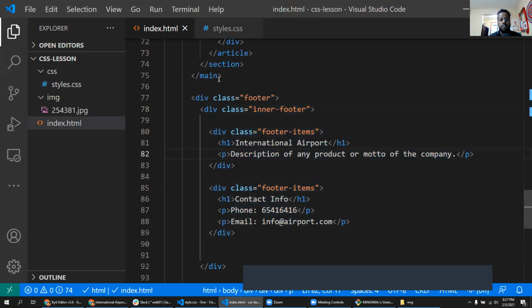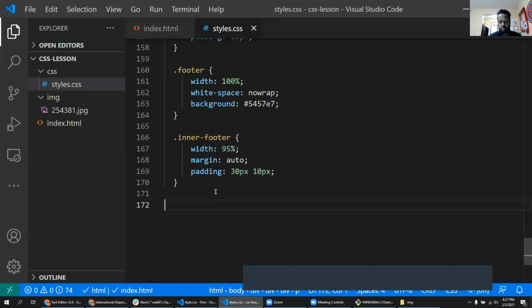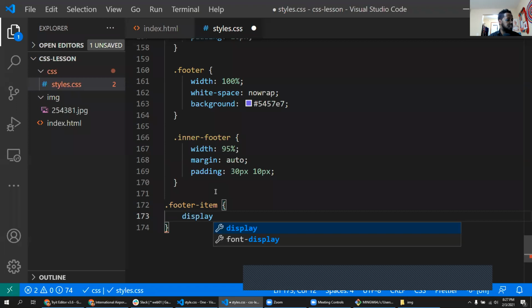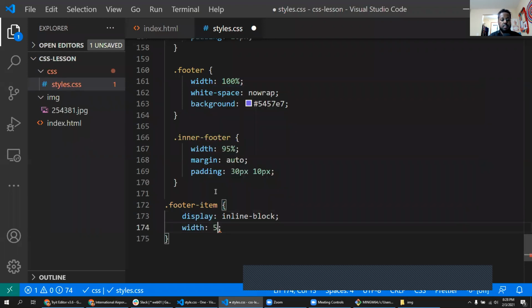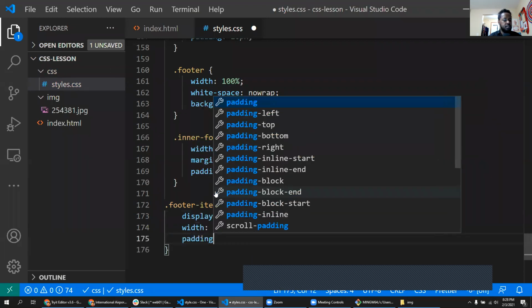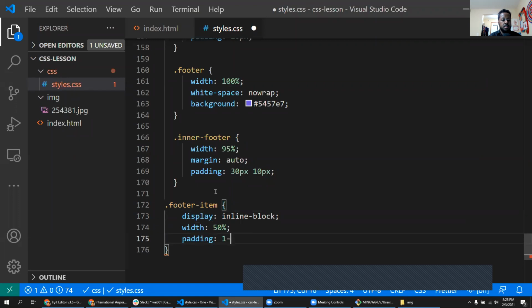Now we need to define each one of them. Footer item. So we say dot footer item. And we just need to add a couple of things. We need to add display. The reason we add display here is because we want things to be next to each other or have some space. So we say inline block. We'll give a width of 50%. And we'll give a padding of 10 pixels and 20 pixels.